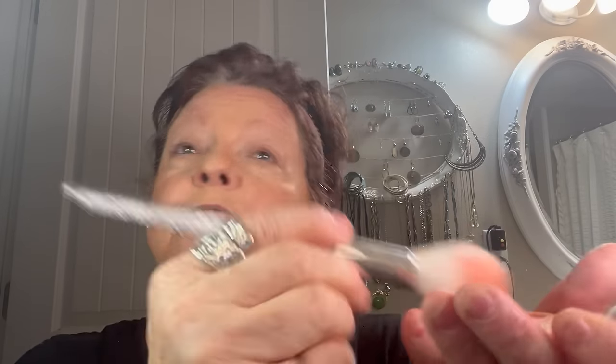Okay. So now we're going to try the blush. Oh, this one is called Toast. And I'm going to use the one that said it was a blush makeup brush. I think it was this one. Okay, we're going to do that. And I know I've used this Toast before when we had the dinner theater. You know, we would even make up the men and all that too. They used to have a bunch of different colors. Huh. Okay, well let's go on to the next.